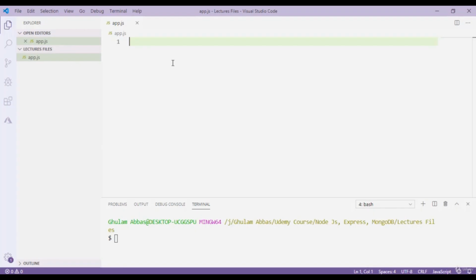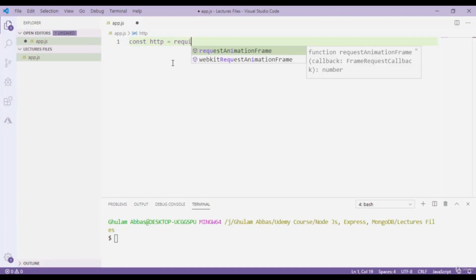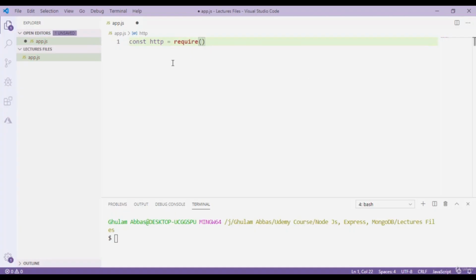So I simply type const HTTP and require the HTTP module like this. Okay, so I have created a variable HTTP in which I am storing this HTTP module. I am just requiring this module in my application, because we have to use this HTTP module to build our first web server.